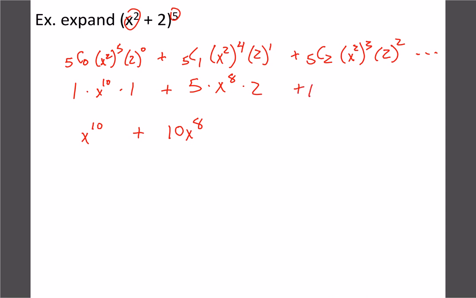The next term, 5c2 is 10. Now we got x to the 6, and 2 squared is 4. So we actually get 40 x to the 6. So just remember to multiply those numbers to actually simplify. And we could continue. You can see the pattern of the exponents. We got x to the 10, x to the 8, x to the 6. So our next one would be x to the 4th, and we'd have an x squared, and then just our whole number. So that would be our next 3 terms missing. We don't know the front number. We'd actually have to FOIL that out a little bit and figure it out. But it just follows that same pattern.